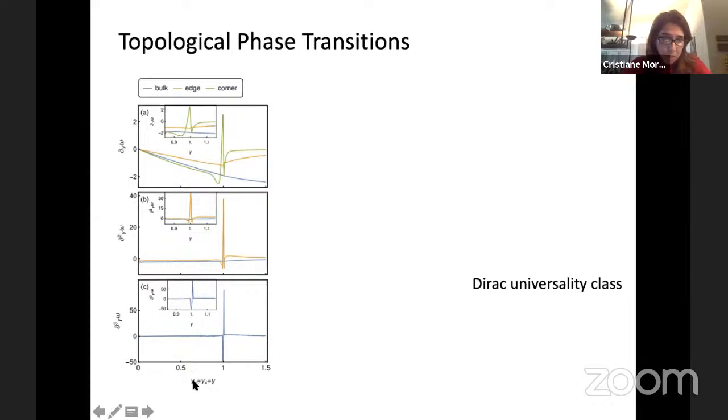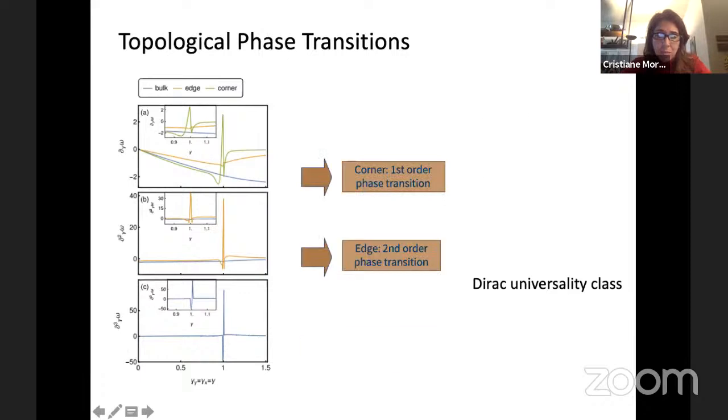And if I now do my calculations by taking the thermodynamic potential omega and taking the derivatives with respect to gamma, that is equal to gamma x and gamma y, I will then see that I am plotting in different colors. Omega corner is in green, omega edge is in yellow, omega bulk is in blue. And now I take first, second, and third derivatives, and I immediately see that the corner has a spike for the first derivative, the edge has a spike. You see here, there is no spike. The edge has a spike in the second derivative, and the bulk has a spike in the third derivative.